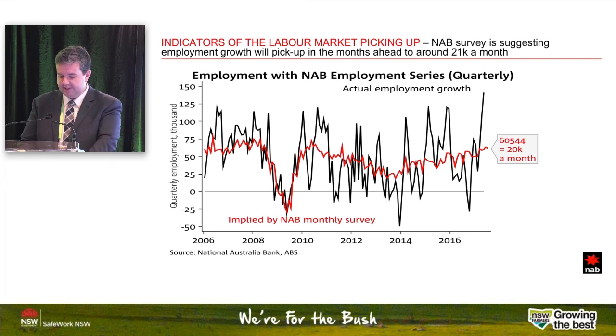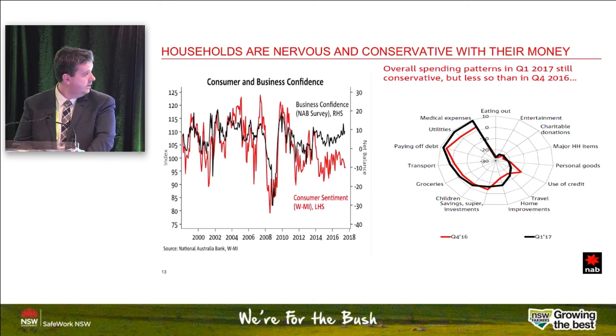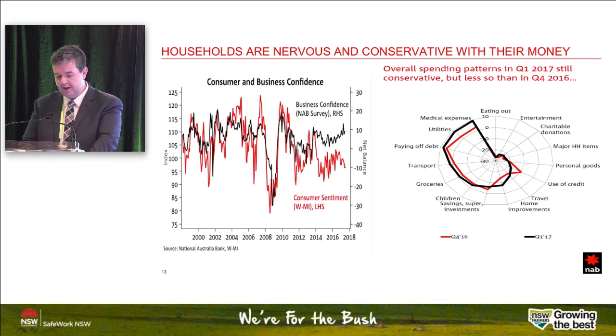In particular, we've continued to see relatively lacklustre spending from households, which is a concern given that private consumption accounts for more than half of Australia's gross domestic product. Consumer confidence has taken a beating in recent years and isn't showing much sign of a recovery. The chart on the left-hand side of this slide shows just how big the disparity in confidence between households and the business sector has become.